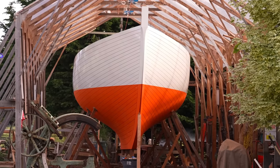Today, we're going to talk about the timeline of the project, the jobs that have to be done before the boat is brought out of the shed and launched. We're going to talk about when that launch might actually be. We're going to talk about how you can actually come and see the boat. And we're going to see some carving work on the bulwark planks.